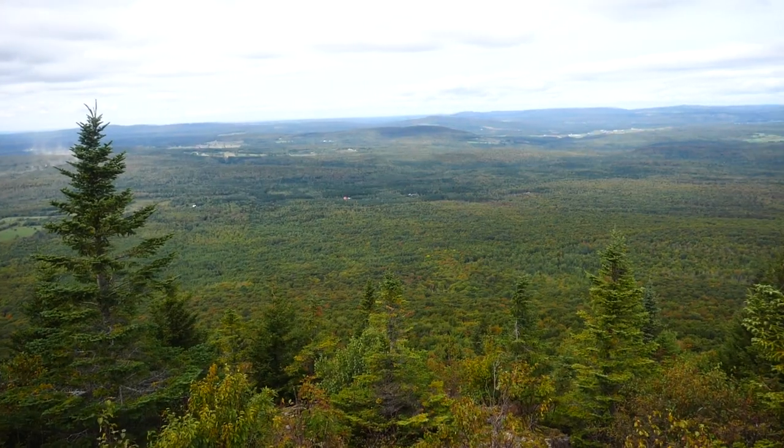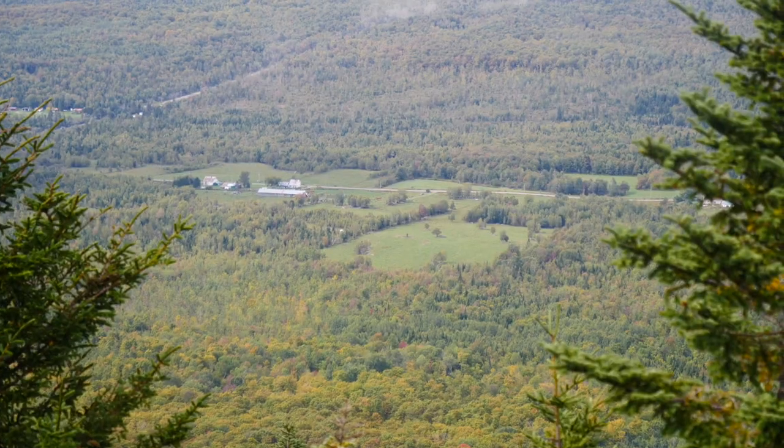Well, we made it to the top. What did you think? Summited, amazing views. Quite the workout. It was a real workout. The hike got more challenging as we got further up the mountain. And what was fascinating is when we first arrived up here, it's just unbelievable how it's all forest and just a few pockets of human activity. Yes. A few farms, a few random buildings, but mostly just forest. It's quite the view from up here.